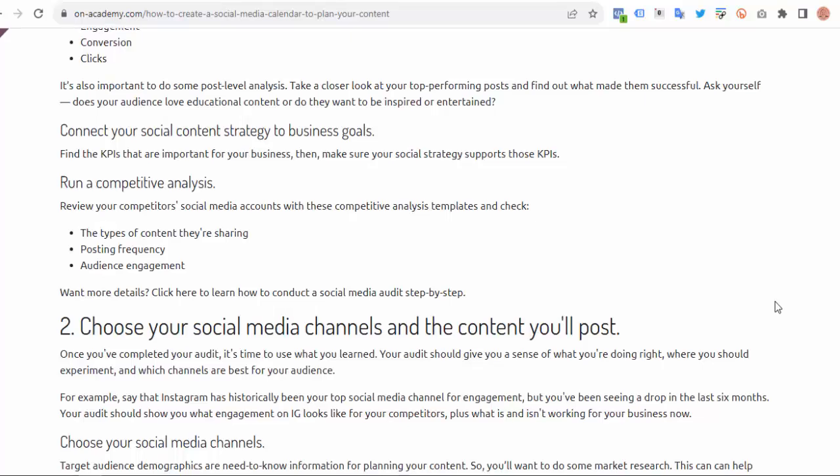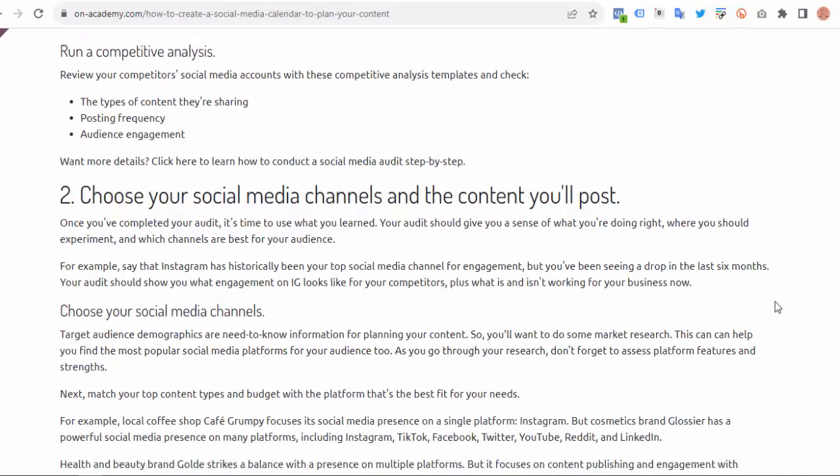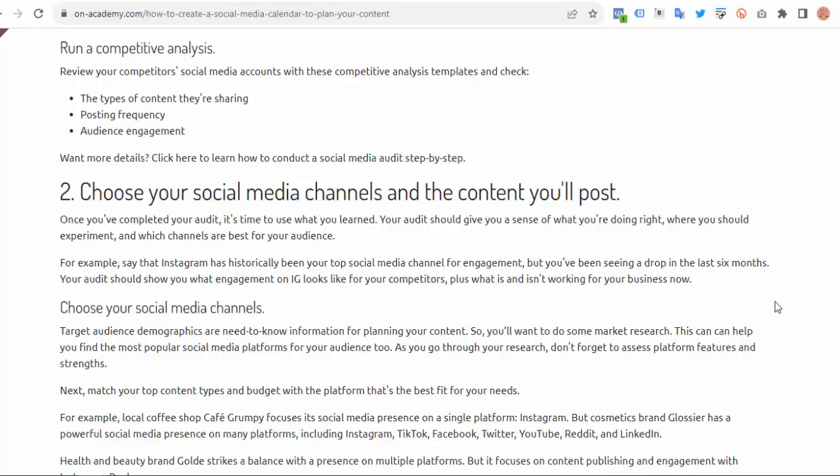It's best to create a variety of content. Videos are popular, but images, text-based posts, infographics, testimonials, and live streams are potent too. Mix it up to keep your feeds fresh and appealing. It's also a handy way to stay up on trends that make the most of each platform. For example, Instagram is ideal for visual storytelling. With that in mind, Cafe Grumpy's social posts feature drawings and art from customers, employee stories, and vendor highlights.